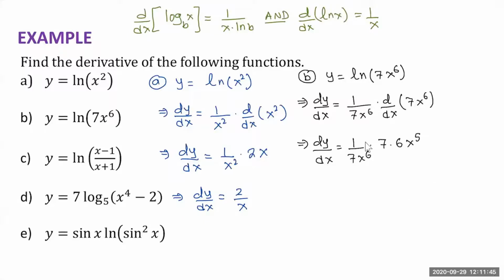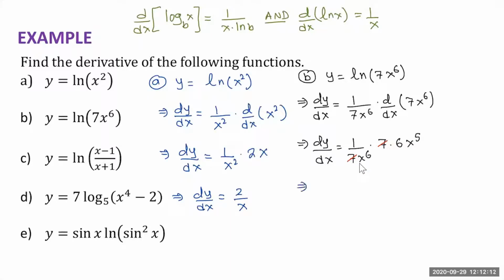Now when you look at this expression carefully, you have a 7 in the numerator, 7 in the denominator. Everything is in multiplication. So you can cancel that because 7 over 7 is 1. So that becomes 1. Then after that, you can see you have x to the 5 in the numerator and x to the 6 in the denominator. So 5 of them will get canceled. You'll be left with 1x in the denominator.